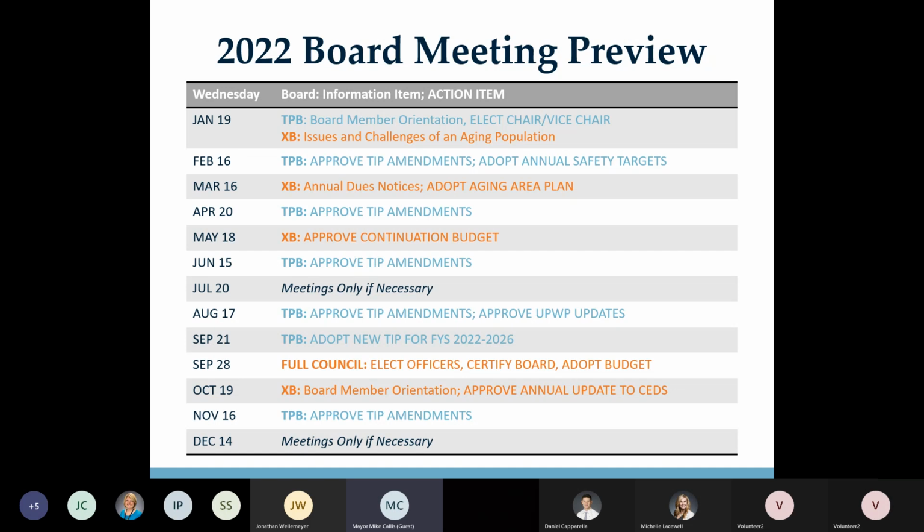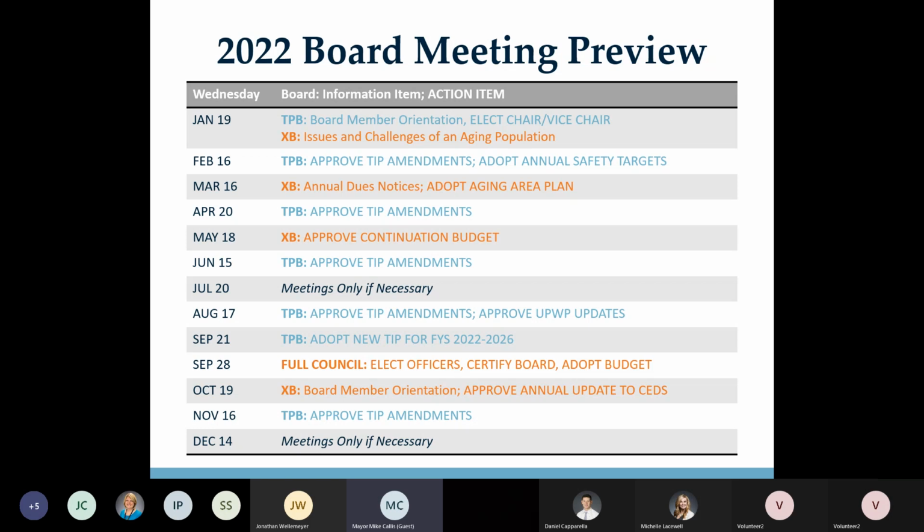And then some of the other key action items that we have throughout the year. Next month is the adoption of our annual safety targets. And then when we get into August, an amendment to our UPWP to capture any updates. And then September is what we're targeting for the adoption of our new TIP that would take us through federal fiscal years 23 through 26.